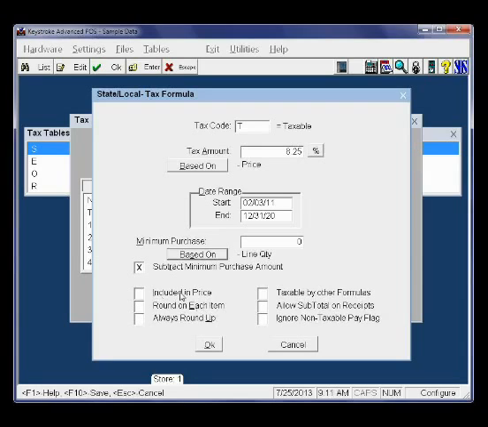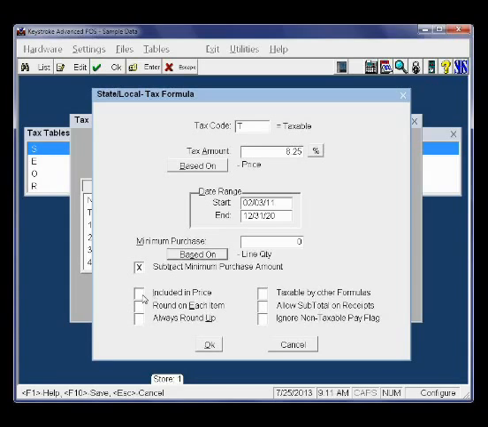You can have the tax included in the price. So if this is checked, any items that are marked with the T taxable tax code and the price is, say, $5, Keystroke will actually back calculate the sales tax amount based on that price. So the price will actually be reflected lower in your sales tax.